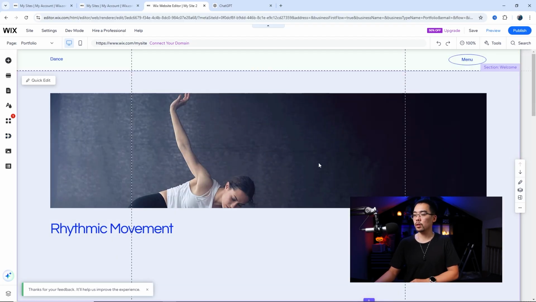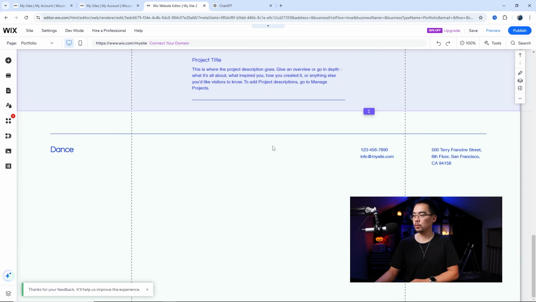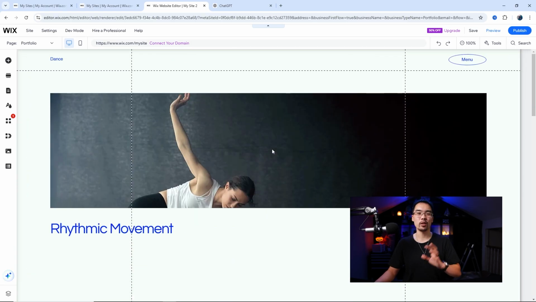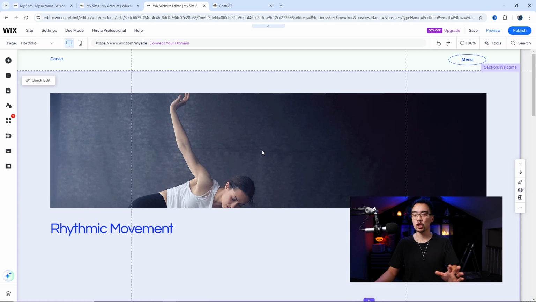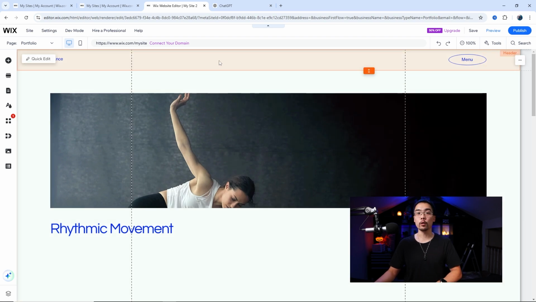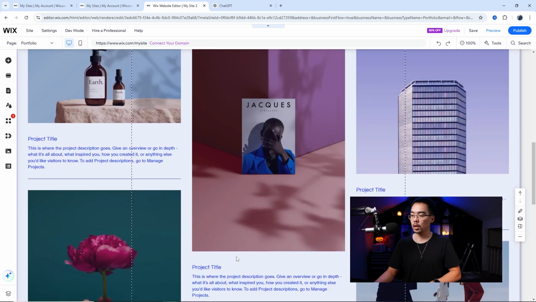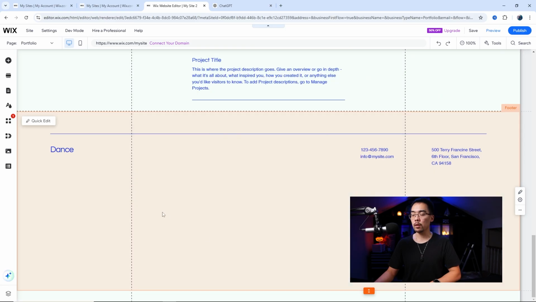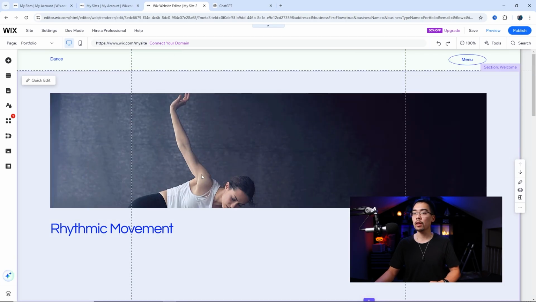Okay, first of all, the layout is kind of terrible, but like I said, with any template, you're gonna have to go around and change things. You'll see here when I hover, the orange area means it's always going to be there on every single page. So this is my header, and if I scroll to the bottom, this is my footer, right? Header and footer. So these will be on any page I create. If I hover and it's blue, that means it's only for that page.